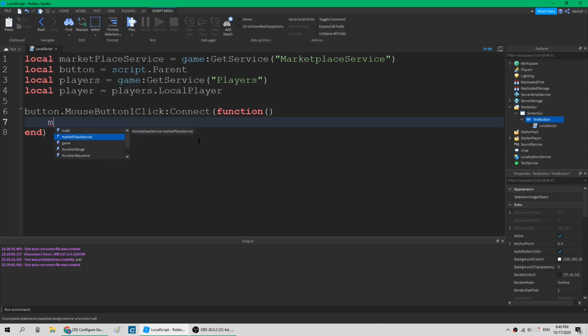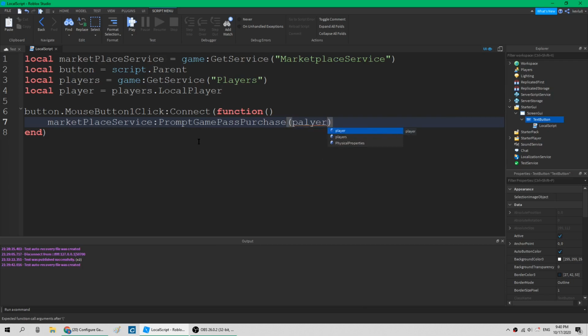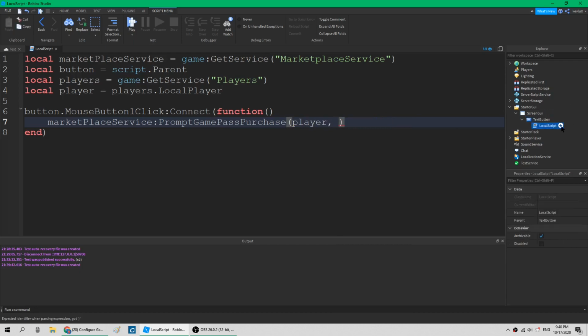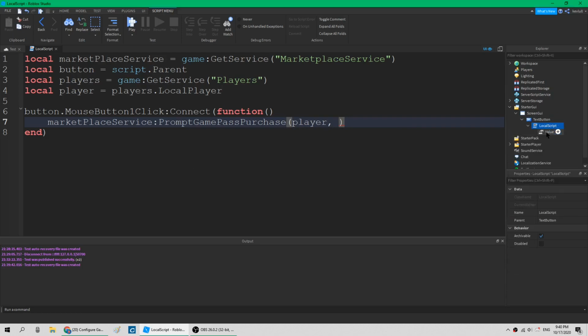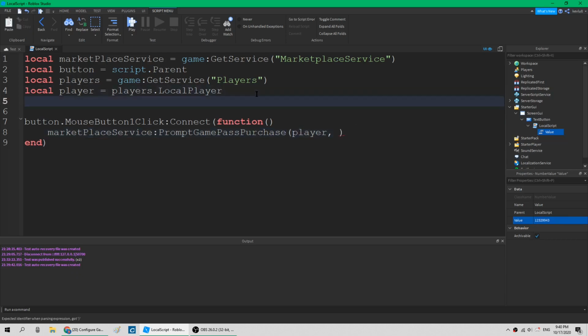So now we can say marketPlaceService:PromptGamePassPurchase player and the ID. So instead of putting this ID, we could also make a variable or something under here called an int value. So in the int value, we can have this set to our Game Pass value, and local ID equals script.Value.